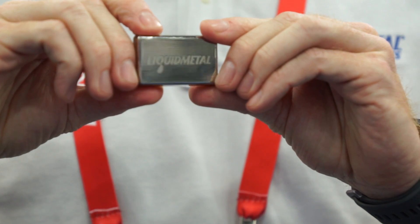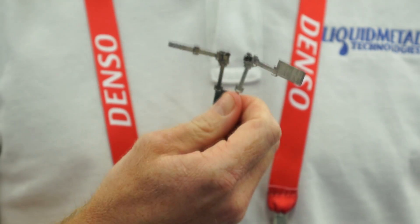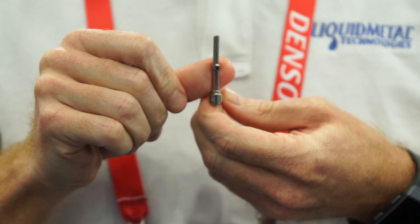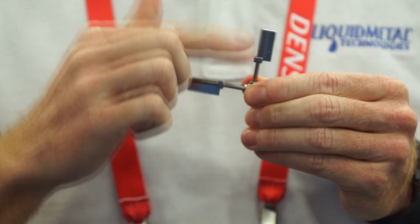So Dan, what are some of the other advantages of a material like this? The material doesn't shrink much in the mold, so the part basically replicates the mold exactly. If you have a polished mold, you get a polished part right out of the mold — that's a huge advantage for people spending a lot of money on polishing and post-processing. We can hold dimensional tolerances down to eight ten-thousandths of an inch. This sample shows parts from two different cavities of a four-cavity mold: even with flat sections at a distance from a pivot point, you can hook them together and they fit line to line, maintaining their L-shape. That's not something you can normally do in injection molding because cooling or heat treating causes deformation and warpage.